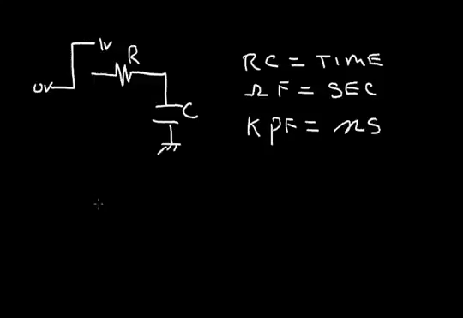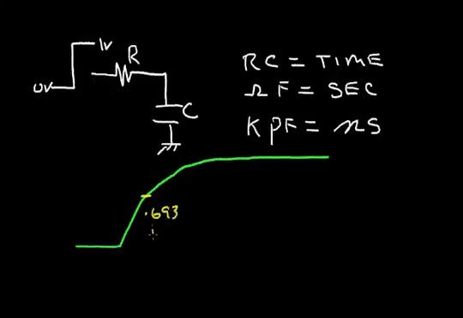So to summarize, we know that the output response will do something like this. It'll charge and approach a final value. And we know that at the halfway point, that has taken 0.693 time constants. If we plot time constants on this axis, say this is RC to this point, we'll take another RC time constant to this point. Let's take a third RC time constant to this point.